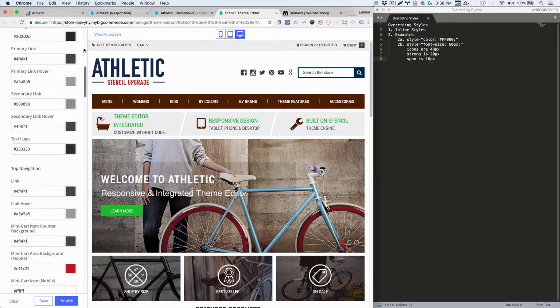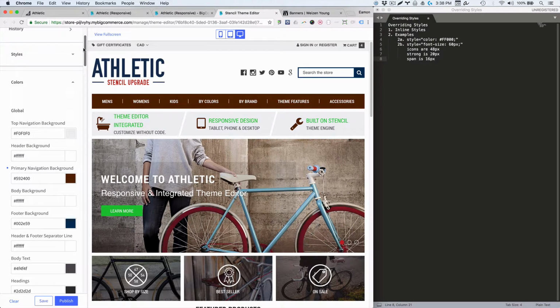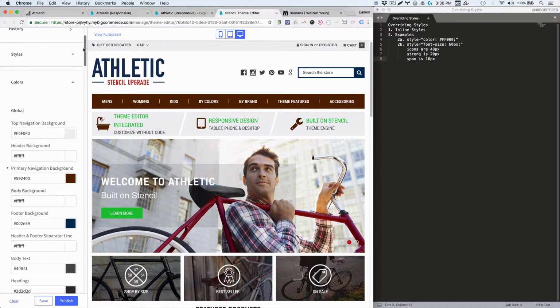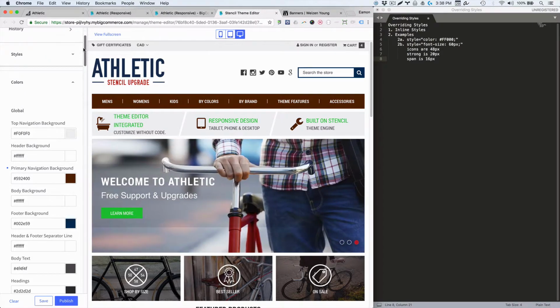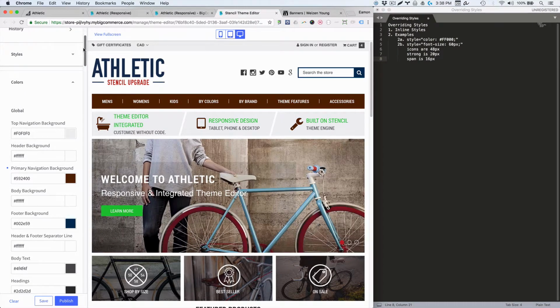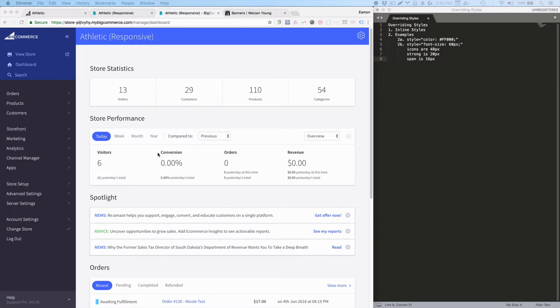So by default, all of the colors of that area are controlled by variables that are already in your website, but it's possible that you're going to want different colors than those default settings. And that's what I'm going to show you how to do, how to override those colors with your own colors that you want for the banner. So to override colors and font sizes, the only way to do that is using a technique called inline styles. Essentially what that means is you're putting CSS within HTML code. And since all banners in BigCommerce are just HTML code, that allows us to go in and start to override all the colors and sizes of the content within those banners. Having said that, let's go check out how to do it.